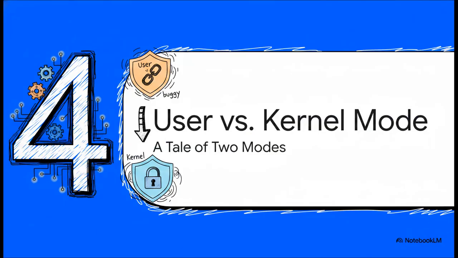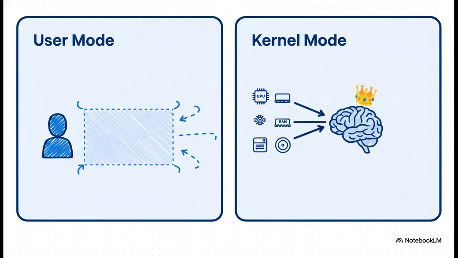And all of this brings us to a really critical concept for system stability: dual mode operation. You see, to protect the OS from buggy applications, or even malicious ones, the system operates in one of two modes. When you're just running an app, say your web browser, the system is in user mode. Access here is limited. It's a safe space. But when the OS itself needs to take control, maybe to handle an interrupt or a system call, it switches into kernel mode. And in kernel mode, it has full, unrestricted access to all the hardware. This separation is literally what prevents one bad app from bringing down your whole computer.